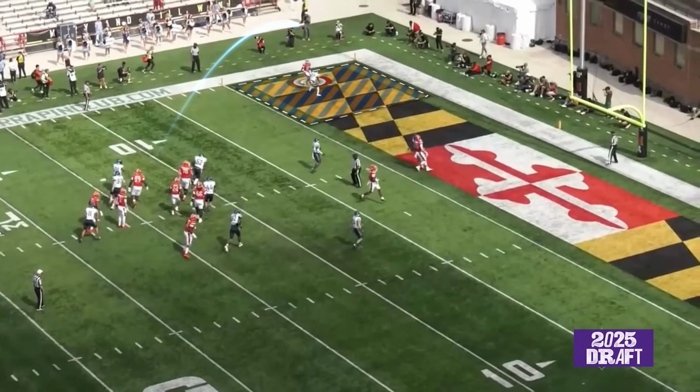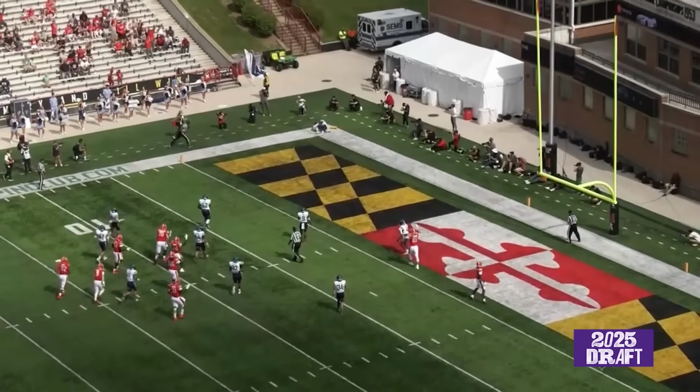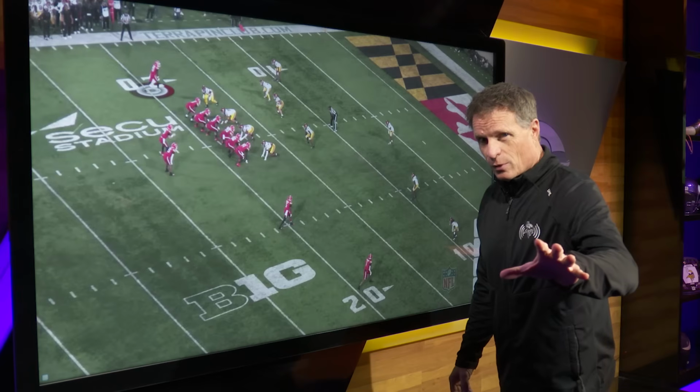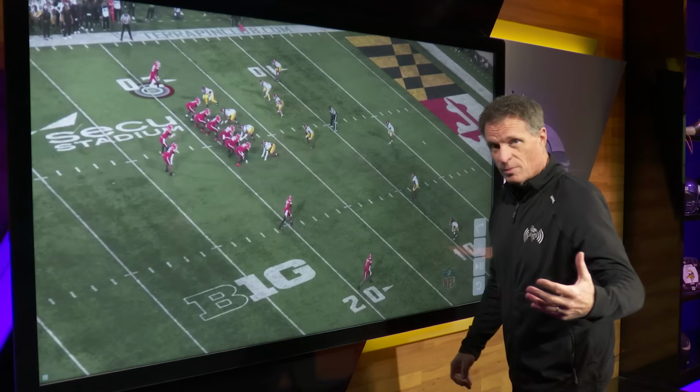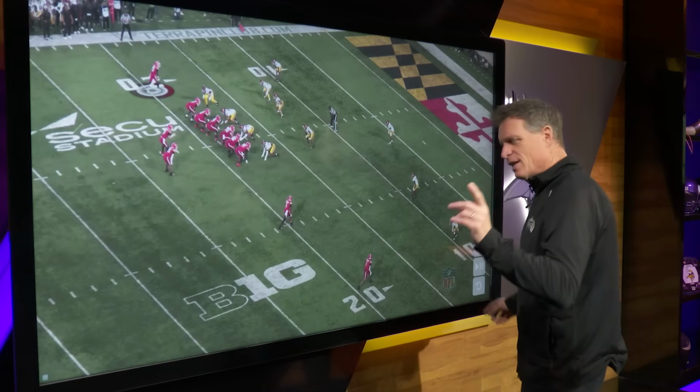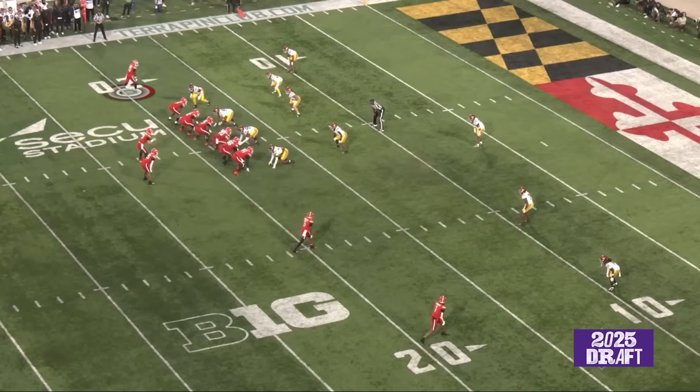Quarterback settles. Now it's just a sprint to the back of the end zone. Easy throw and catch. This guy can run all of those red zone routes. All right, we talked about the red zone, middle open. You're going to get some type of skinny post. Watch what happens, though, after the catch, because that's just as important as getting yourself wide open. You're going to see it right here.